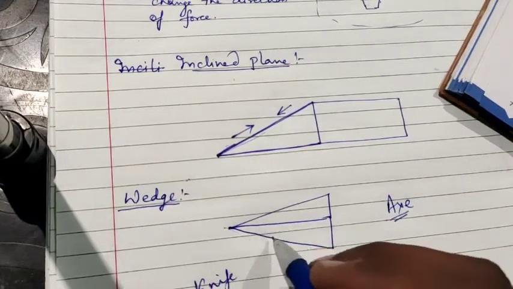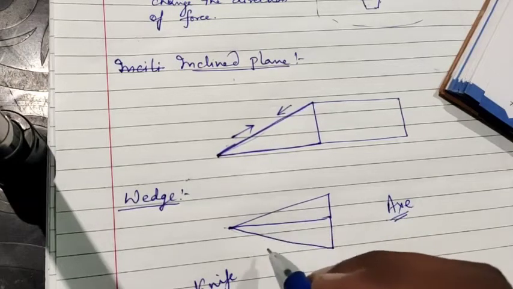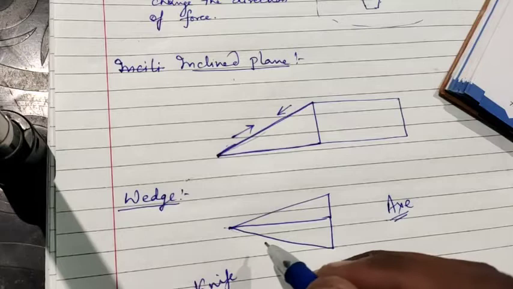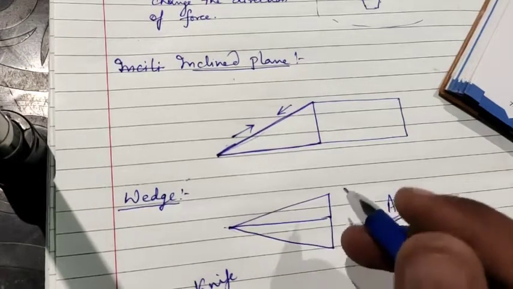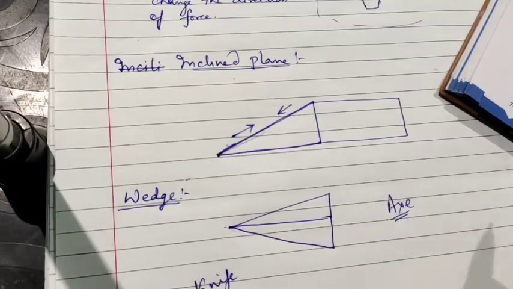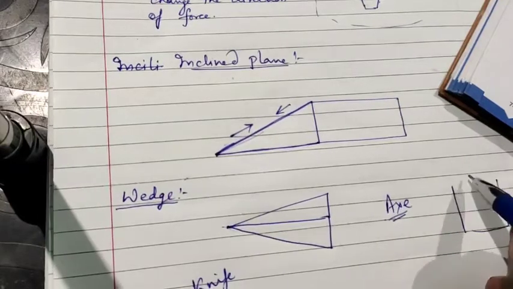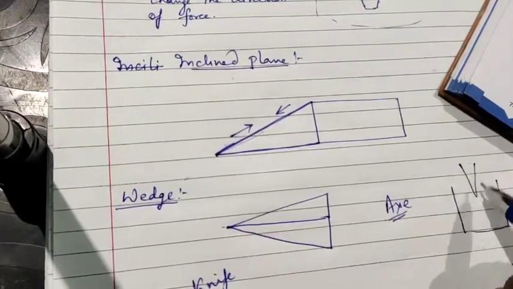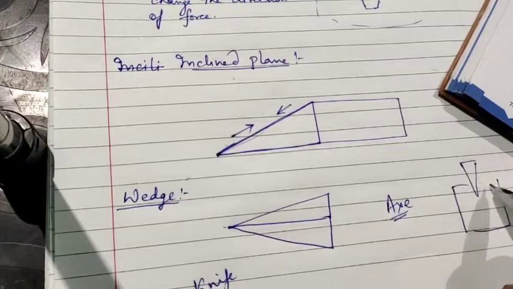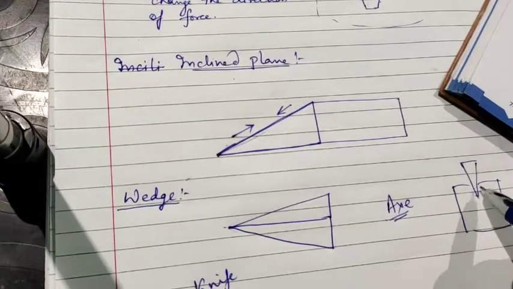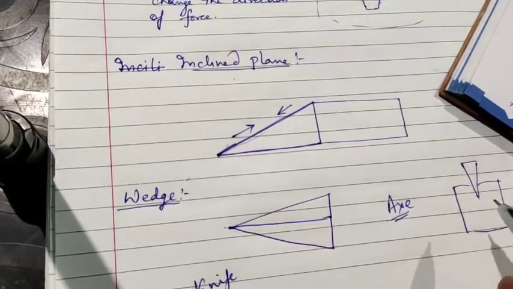It consists of two inclined planes. It is used to stop any object. We can stop any object by using a wedge. You can see the example given in your book on page number 74. A force is being applied on a plank of wood to keep it firmly away from touching each other. This is an example of a wedge.